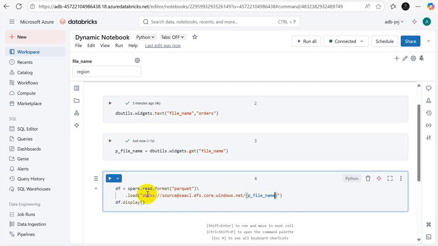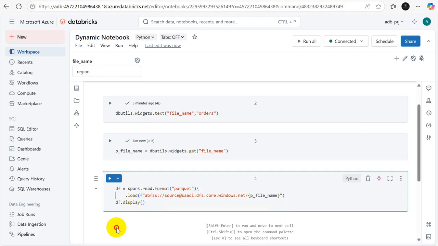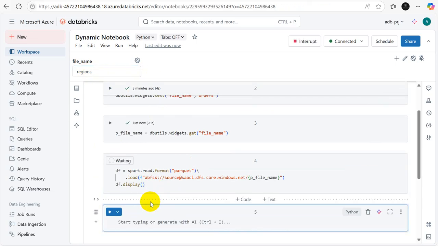Okay, and before this double quote I should make it f. F means format string. So now the system understands that because it is f, there is a parameter within this string. Within this double quote the parameter is used, and the parameter identifier is basically these curly brackets, right? Because right now we have region, I think regions is the correct one. So if I just execute this, it will bring the data from regions.